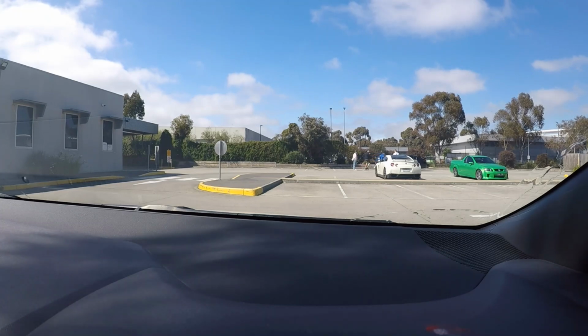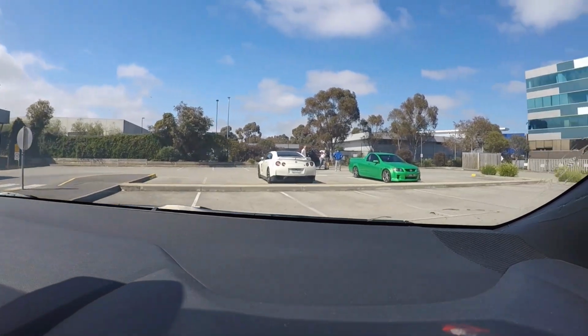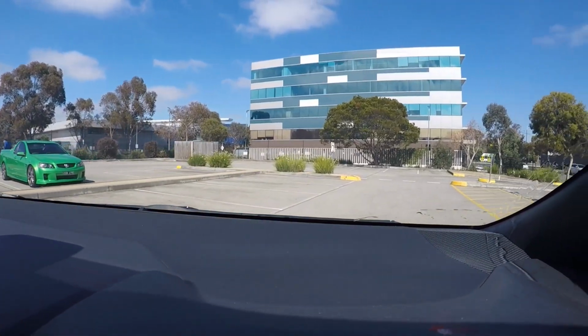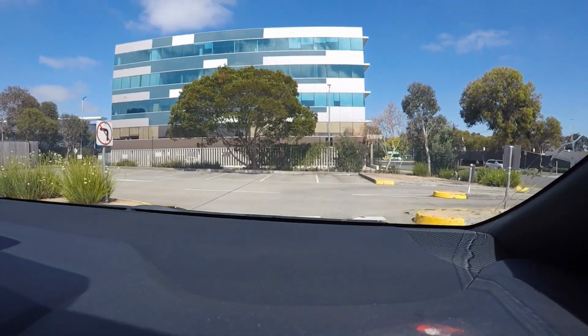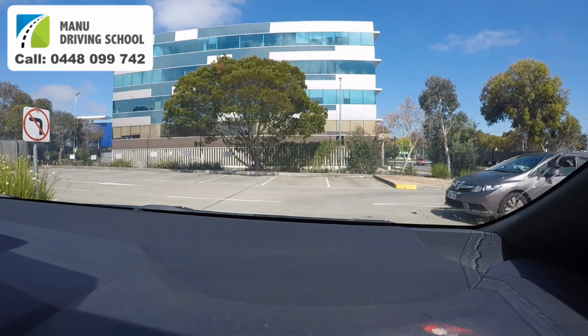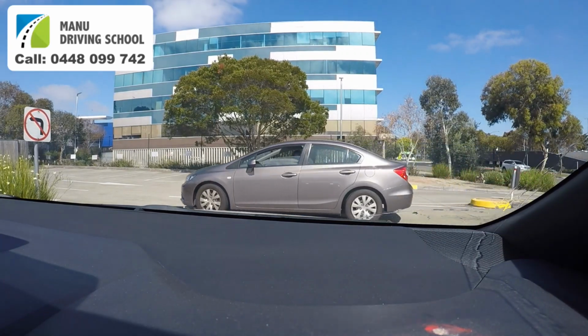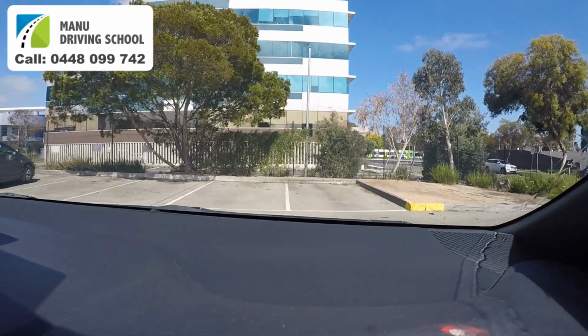So first things first, start your car, put your right indicator on, car goes on drive, and give yourself time. Don't rush, take your time, look left, right, check if any pedestrians are walking. And then you go nice and easy, because it's 10 kilometers inside here. There's a give-way line right in front of me, so put your right indicator on again. Come and check your right and left direction. If any car is approaching, take your time, wait here. When all clear, we start going nice and easy forward.